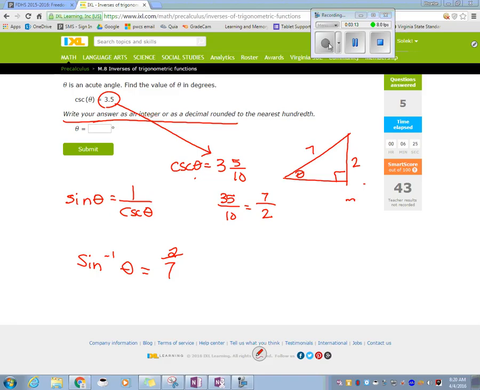So turning on your calculator, you have the inverse of sine. That's this one. Second sine, and it's 2 over 7. And now what this is going to do is tell me the angle measure. But you know what I didn't do is check my mode. And you remember, this one was asking for degrees. Luckily, I'm in degrees.